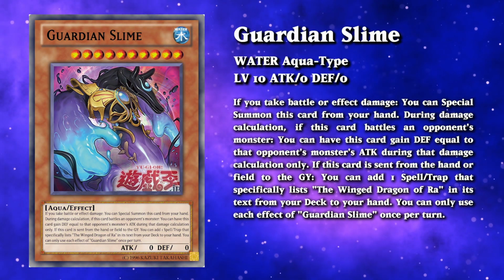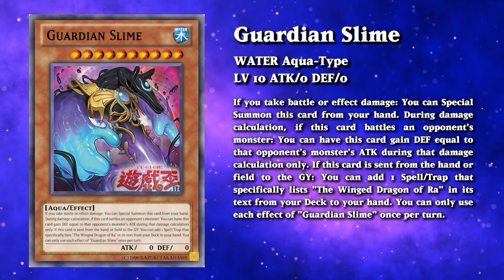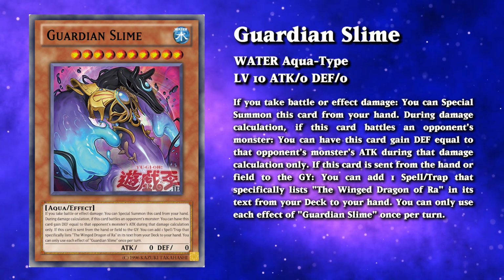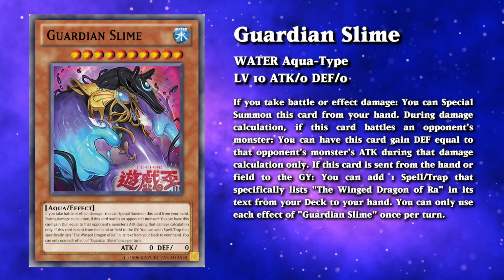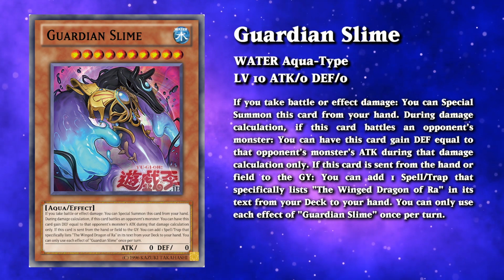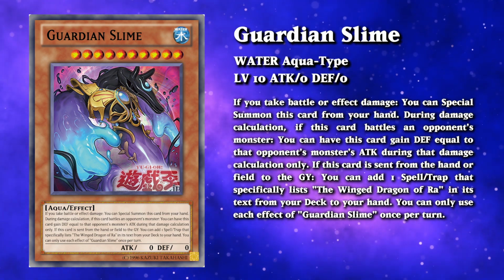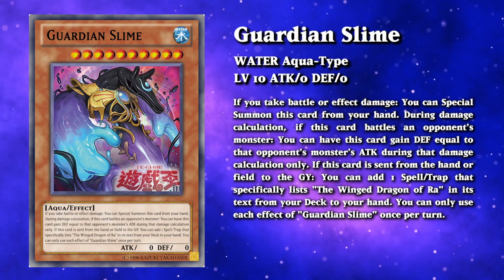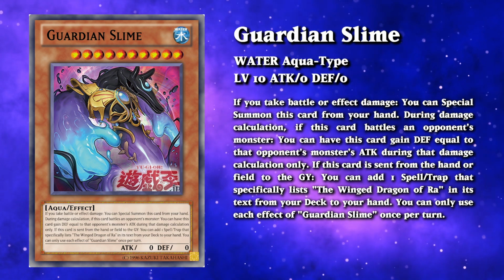This is a water Aqua-Type level 10 monster, 0 attack, 0 defense. If you take battle or effect damage, you can special summon this card from your hand. During damage calculation, if this card battles an opponent's monster, you can have this card gain defense equal to the opponent's monster's attack during damage calculation only. If this card is sent from the hand or field to the graveyard, you can add 1 spell/trap card that specifically lists the Winged Dragon of Ra in its text from your deck to your hand. You can only use this effect of Guardian Slime once per turn.